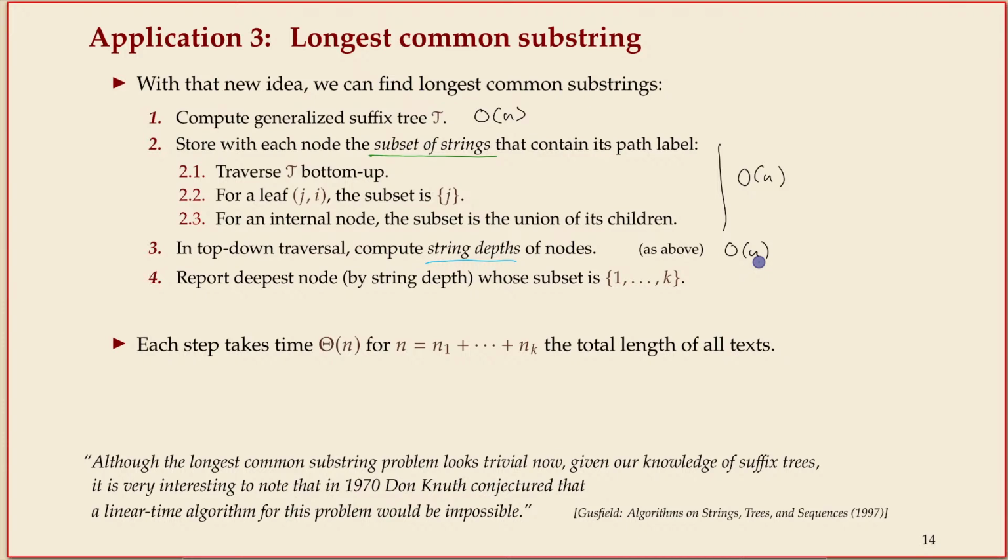That hasn't changed. It's just using the generalized suffix tree, but for that computation it looks the same as an ordinary suffix tree. And the last step is also the same, except that we have to check this additional constraint. So we want to find a node that has largest string depth, the longest repeated thing, but we only include those internal nodes where we have the full set of all texts, where the set of indices of texts that have a leaf below them is the entire set 1 up to k.